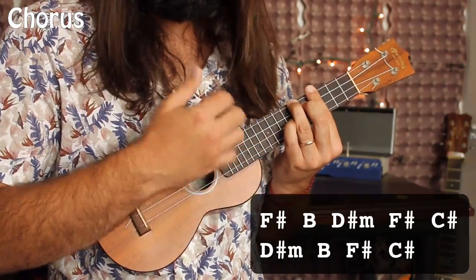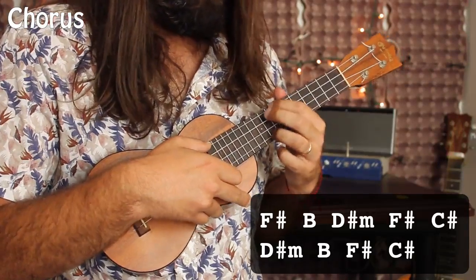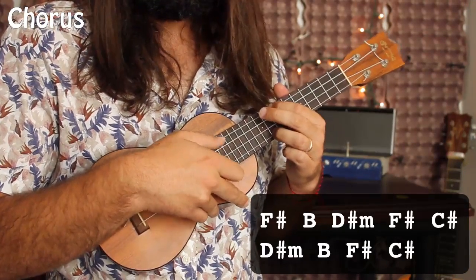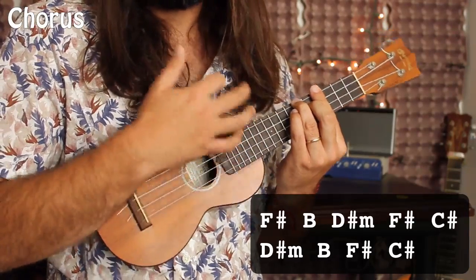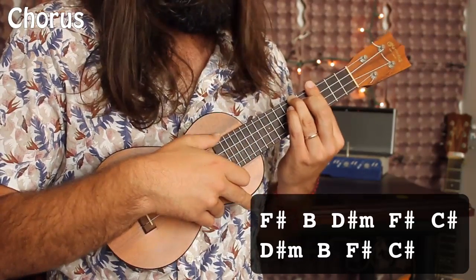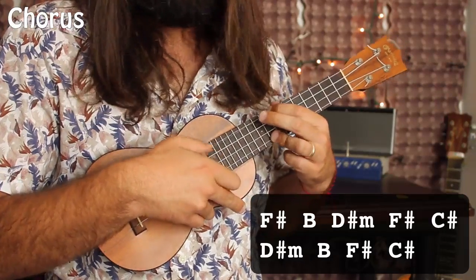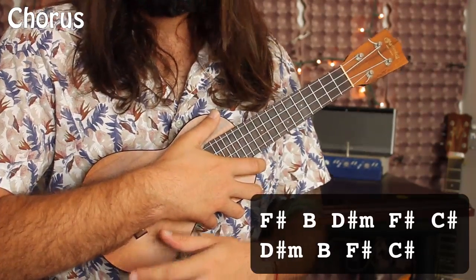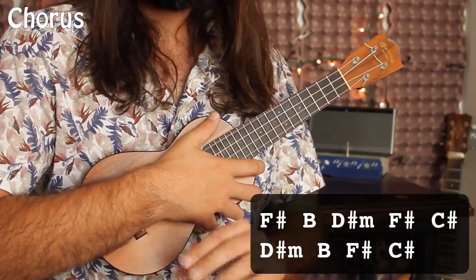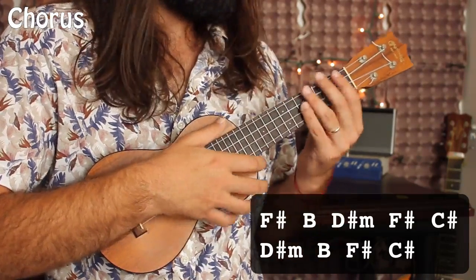Now the same thing. From that C sharp, you're going to go back to the finger picking. And that transition can be a little difficult. So sometimes I go 1 and 2 and 3 and 4 and, to make that transition a little easier. So what I'm going to do now is put up the lyric. Well, let's go ahead and just play through the whole chorus together nice and slow.